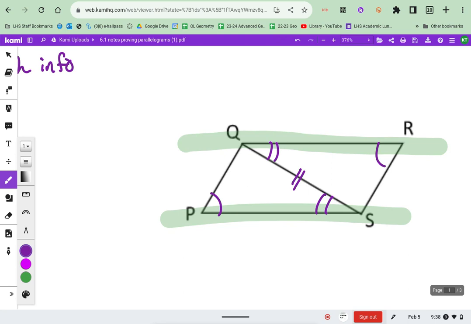Do we have enough information to prove the triangles are congruent? Yeah, what theorem would we use for that? Angle, angle, side, right? Okay, so once we prove these triangles are congruent by angle, angle, side, we have the top and the bottom are already parallel. We could say that the top and the bottom are also congruent, right, by CPCTC, and then we'd be done because we have a pair of opposite sides that are parallel and congruent, and that would be enough to prove it's a parallelogram. So that will be our strategy. So now let's write it down.